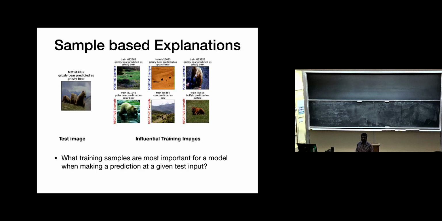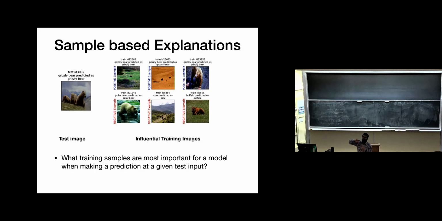Right? And so this is something we do to humans. Right? So let's say you go up to somebody who is extremely distinguished, right? And so this is something that interviewers do a lot. They would say, okay, what were some of the books that most influenced your way of thinking, right? So this is a question that gets asked a lot. What were some books or what were some movies and so on that influenced your thinking a lot? That's this question. It's a sample-based explanation for how that human is thinking, right?